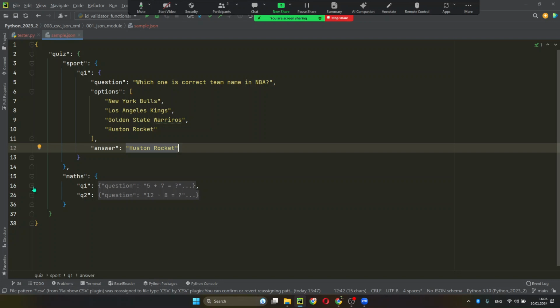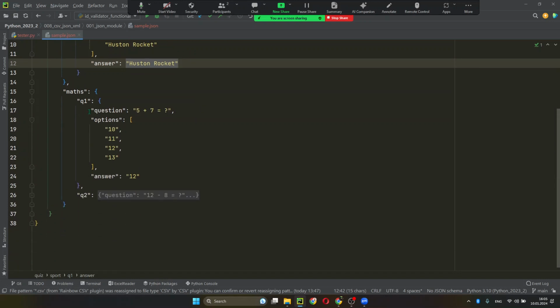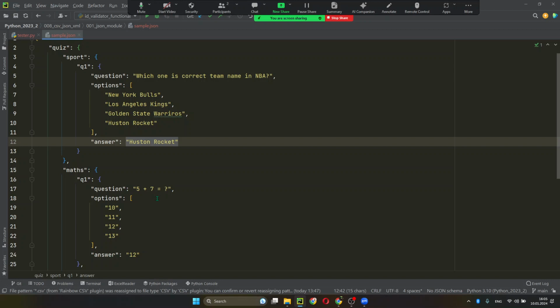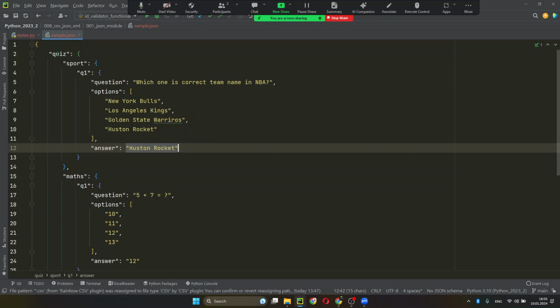It's exactly the same for math questions, so you have this separate math. What you see here is a structured data storage. You have a quiz. The quiz consists of topics. Each topic consists of questions. Questions consist of question, options, and answer. Is that okay? Does everyone understand what I do? So that's one way of representing JSON. You have this structured data inside.